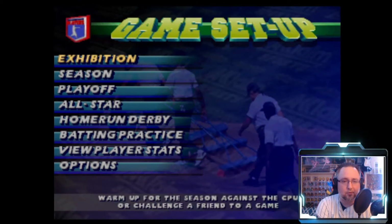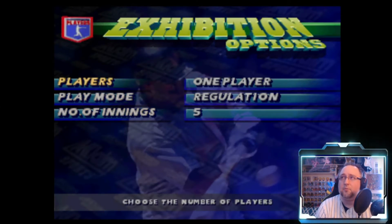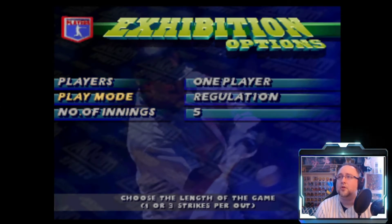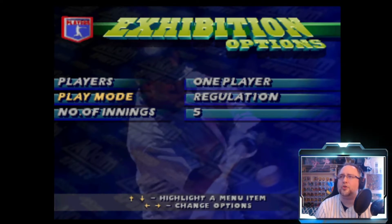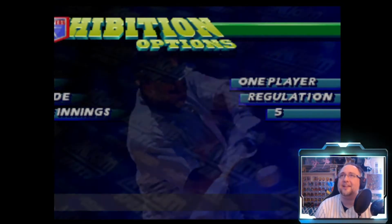So let's dive in and see how different this game is compared to, I think we played two so far, and we're going to do a five-inning game. Choose the length of the game, one or three strike option. God, can you imagine only one strike? That's weird.